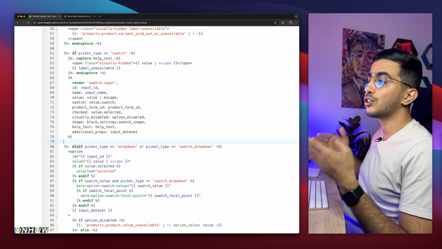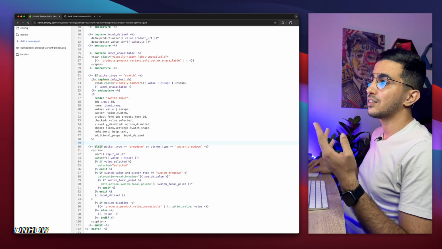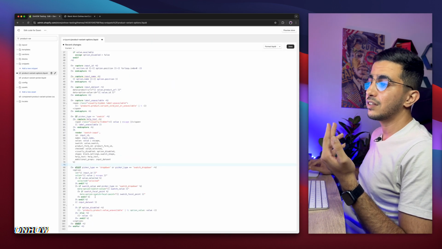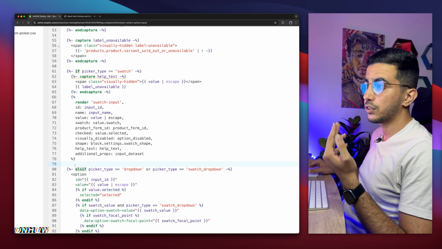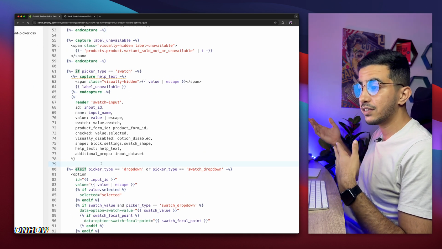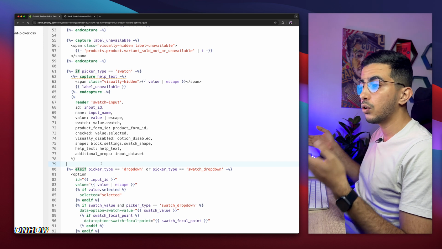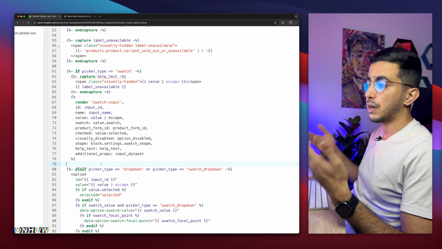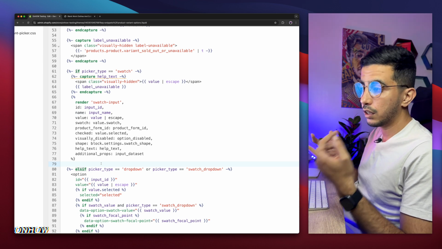Actually, before you do that, make sure to take a backup, because sometimes this option does not work properly. Sometimes it breaks. Just take a backup of this file right here. Paste the code in any note on your computer, just in case you want to get back to the previous version. In my case, I don't. I like this, so I'm going to remove it.